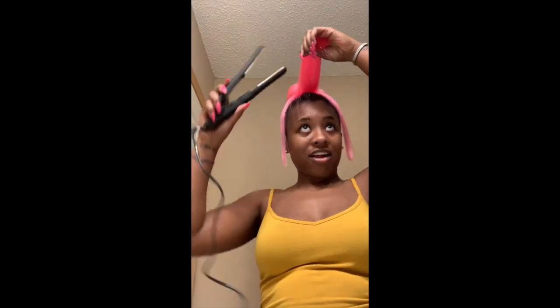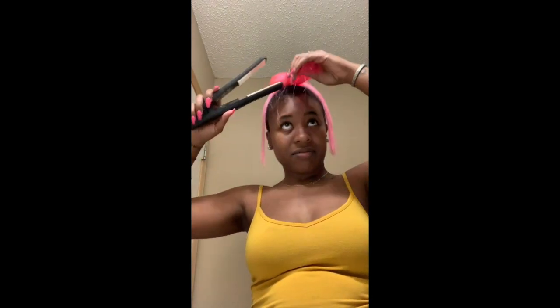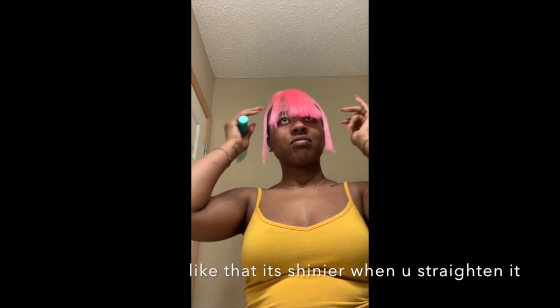So we're gonna try and gather all the hair up and just try and flat iron this to a curve. So I might need to do smaller pieces. I don't know. I look kind of like Sia right now. This is like, if you want to look at it in this way, it's kind of in my eyes. I think I need to bend it up again. Maybe I need to cut it shorter.